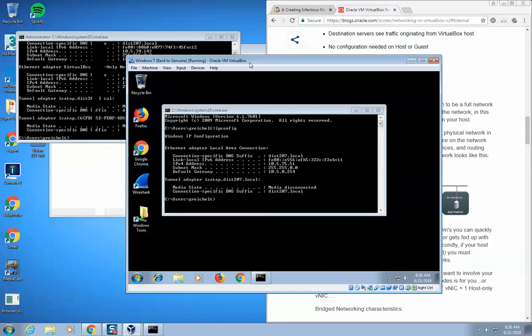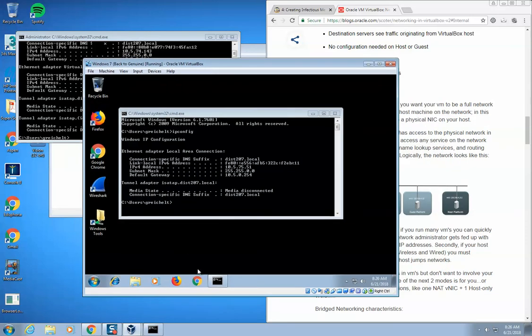This is great if we want our virtual machine to host files, like be a web server or an FTP server, or maybe host some type of game, or share files. If we want our virtual machine to be connected to the network and we want other machines on the network, or even out on the internet, to be able to connect to our virtual machine, bridged adapter is the way to go.